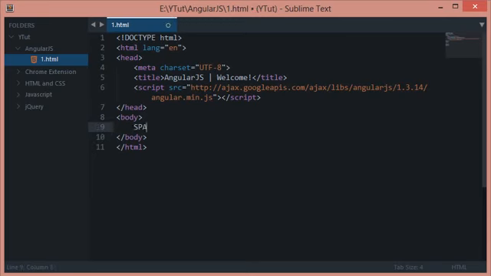So SPA equals single page applications, and whenever I use the word SPA in AngularJS tutorials, I'm referring to these three words together.